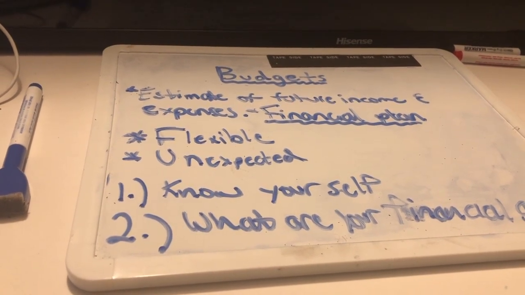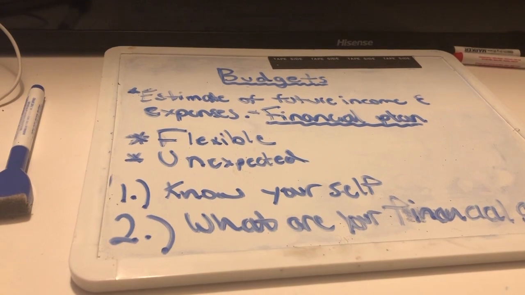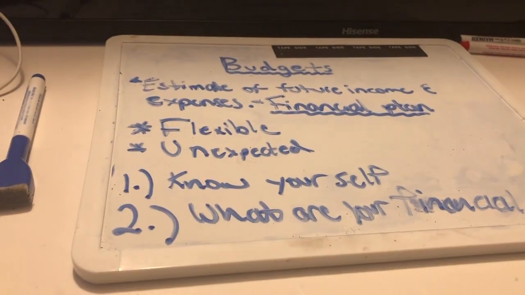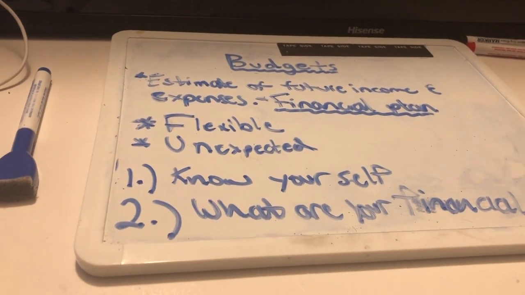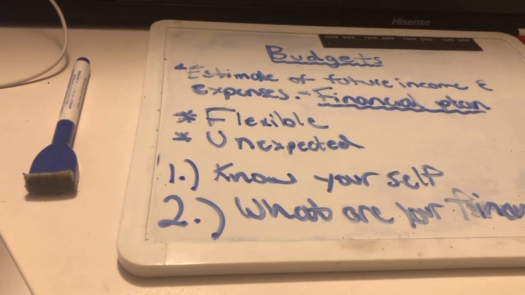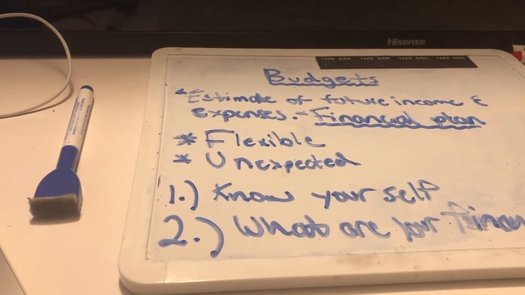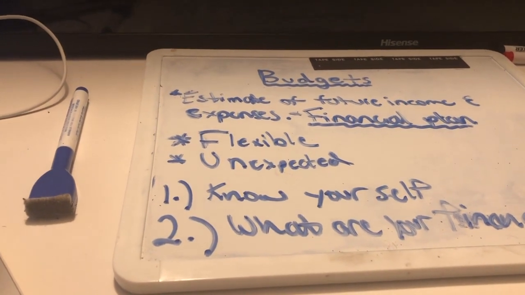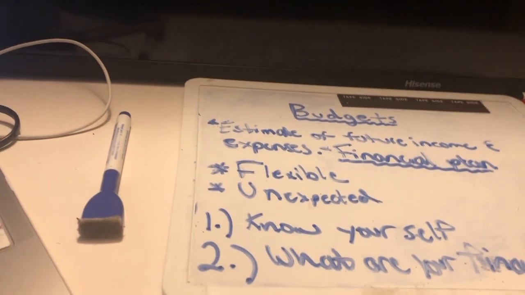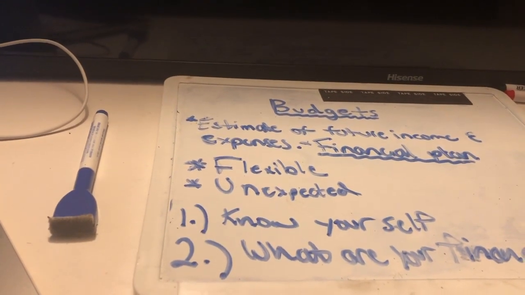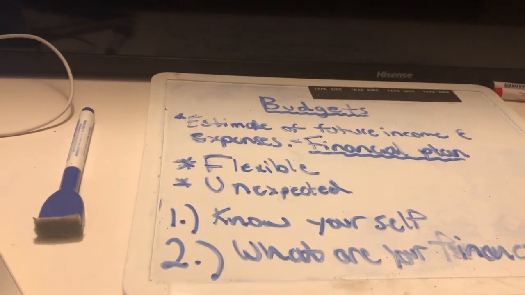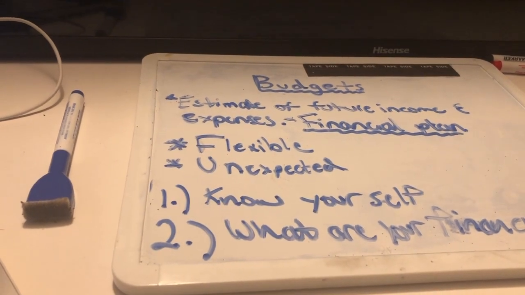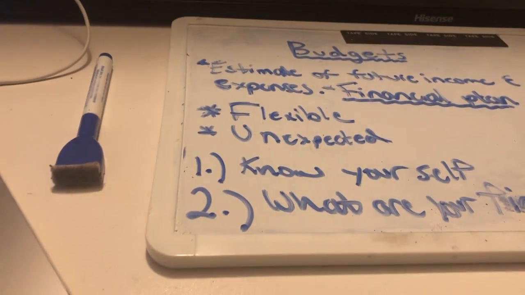No matter what goals you have, your budget should be flexible, easily adjusted. That's necessary because your situation can change quickly. This is the unexpected part. The importance of flexibility is that your budget can change at any moment. If there's something you don't like in your budget, you can change it. Don't keep it fixed. Make it flexible. For example, if you're working a job and you get a promotion, your budget's going to change a little bit. You might be able to spend a little bit more on certain things.